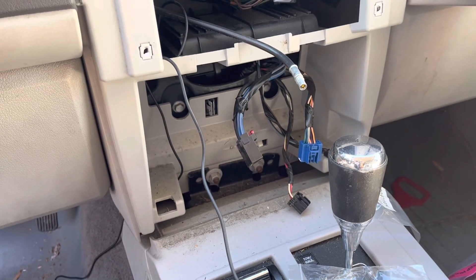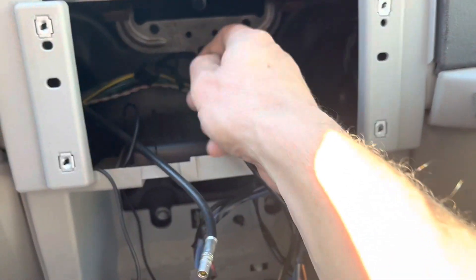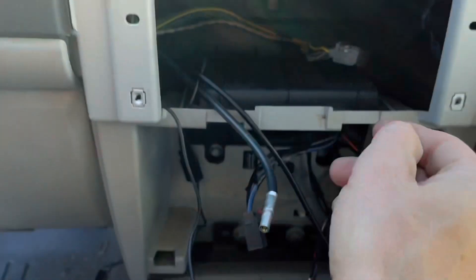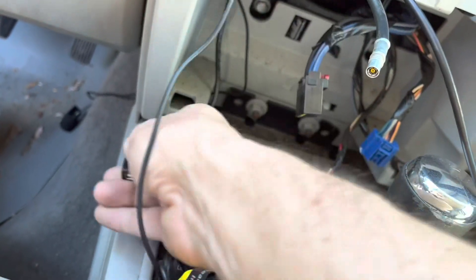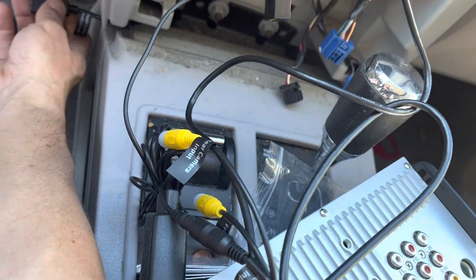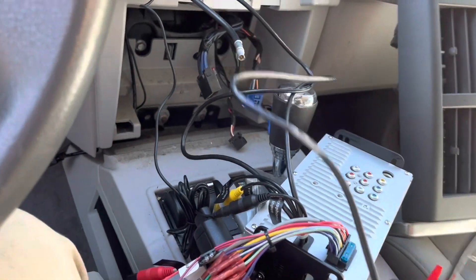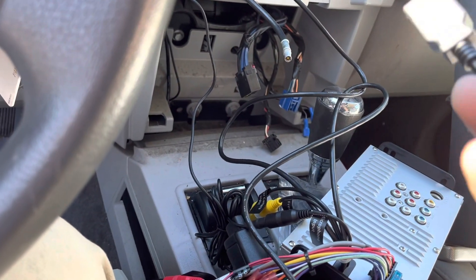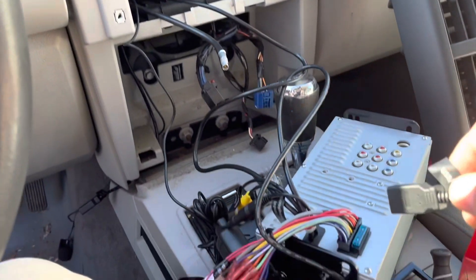And the USB port as well. Just to show you the route the wires are going — went down the side and comes out right here. Then you can just pull that under this dash trim, and there you've got it right there labeled Apple CarPlay. I'm going to do the same with this cable that's just a USB charger. Then we should be good to go to install the radio antenna.